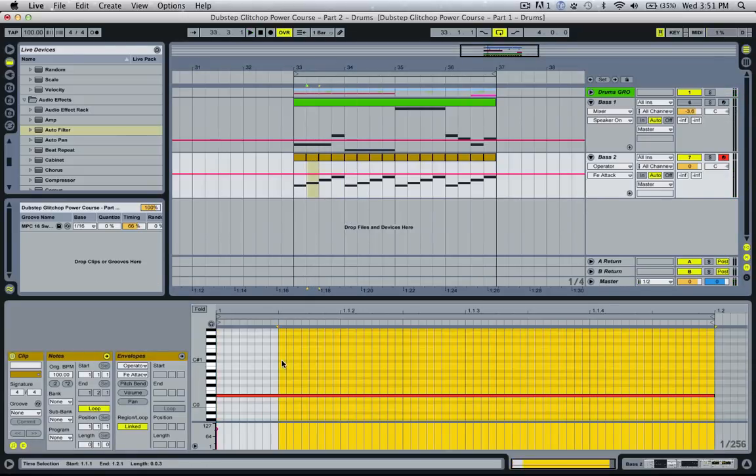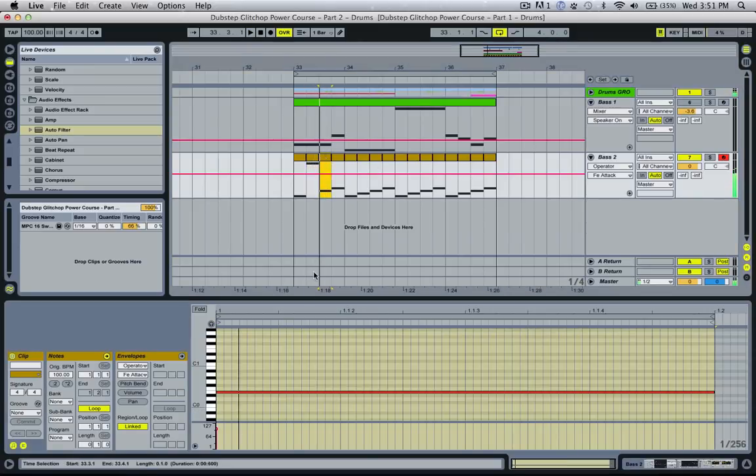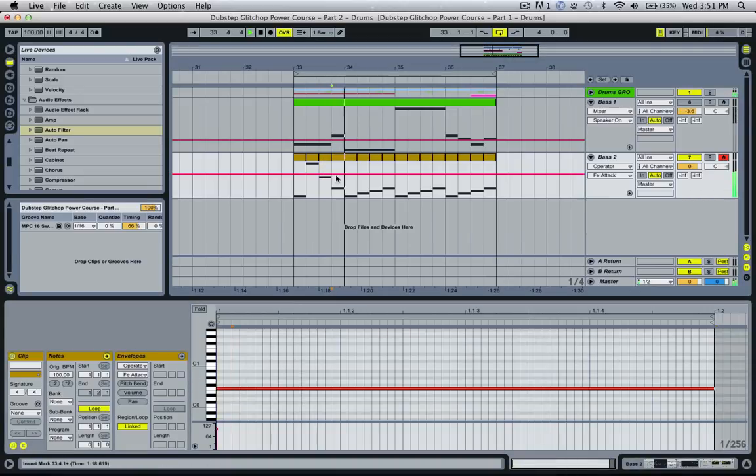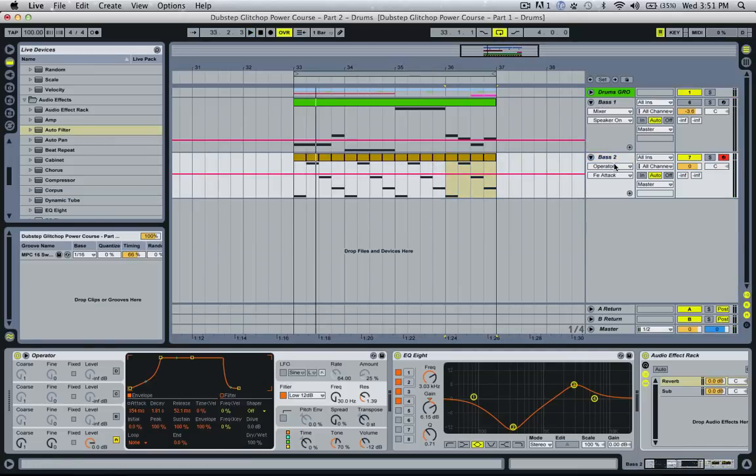Awesome. Starting to sound good. I'm happy with that. That is our second bass sound.